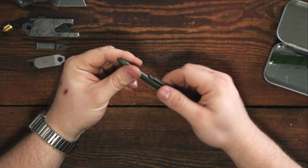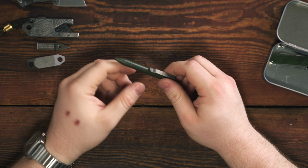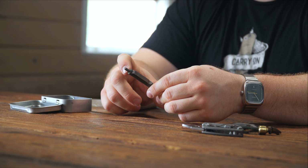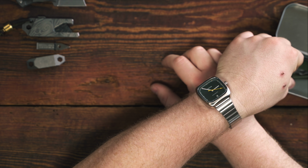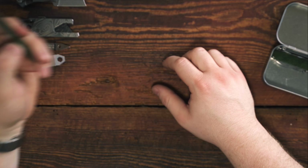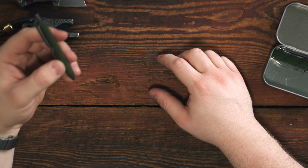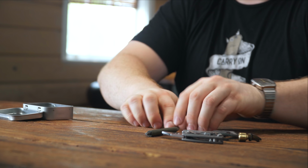Those mini pins would just twist open, and all of my shorts last summer got ink stains in the pocket. Doesn't happen with the mini clicks, so it is longer than the mini pins, just a little bit, but I think it still fits, has to go in at an angle, but I just prefer these over that, and I prefer this over a Fisher Space Pen Bullet, and just about any other really, really tiny pen. That is definitely my favorite small pen.